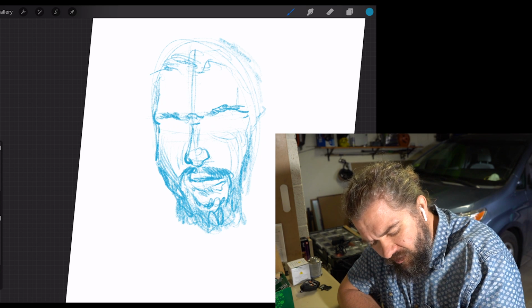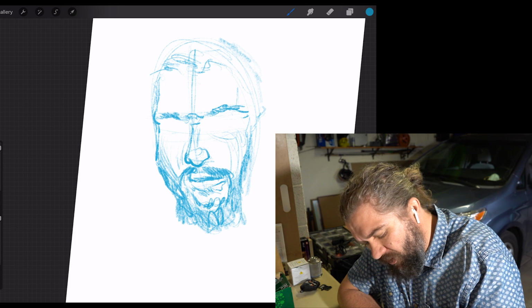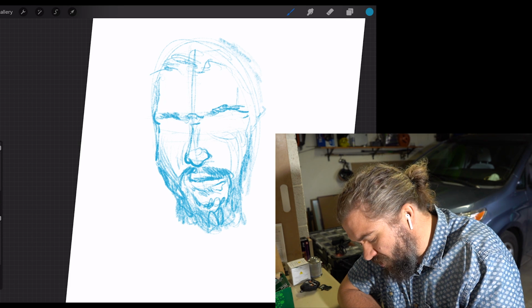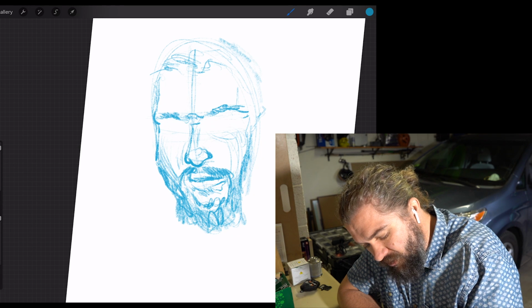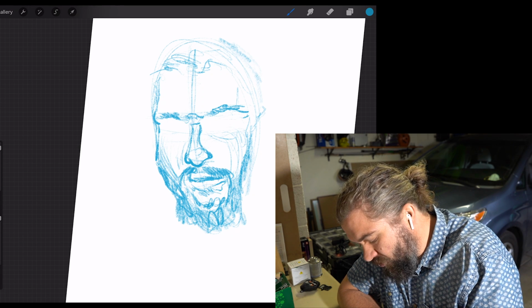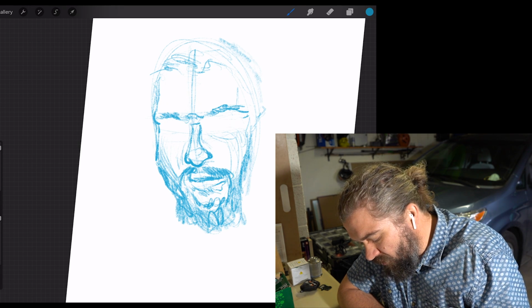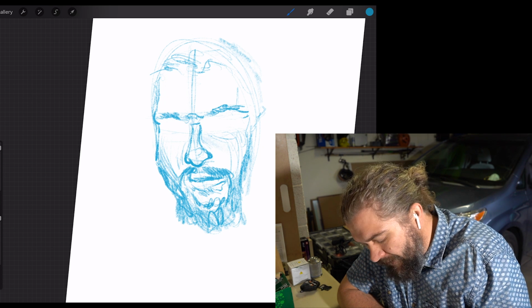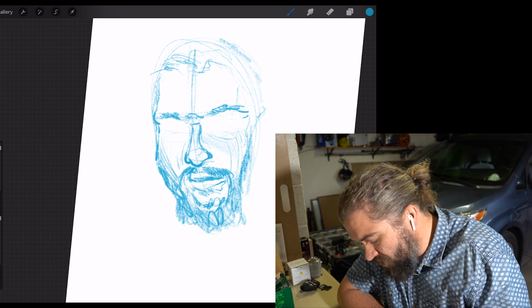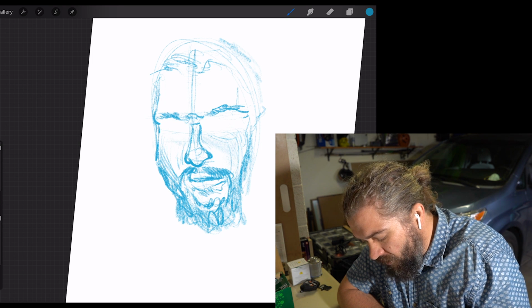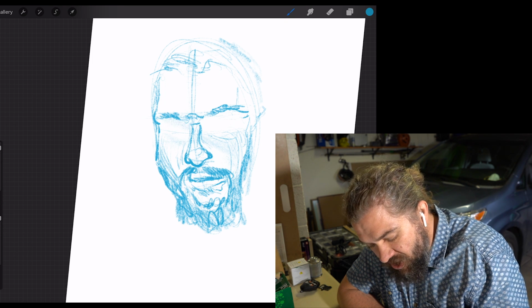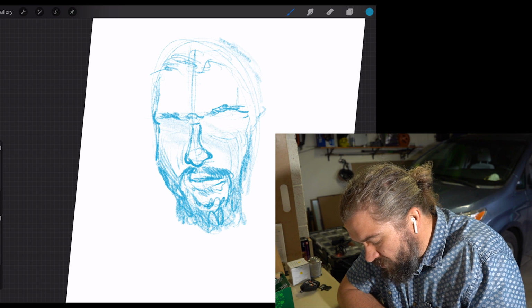One of the big things, guys, learning this process is about how to create structure quickly, how to block out details that are important and real in your drawings that are going to make it look more believable. So many of us just take that time. We can draw really well if we take our time, but how well can you draw quickly? So I'm going to just add some shadows right here for my eyes.